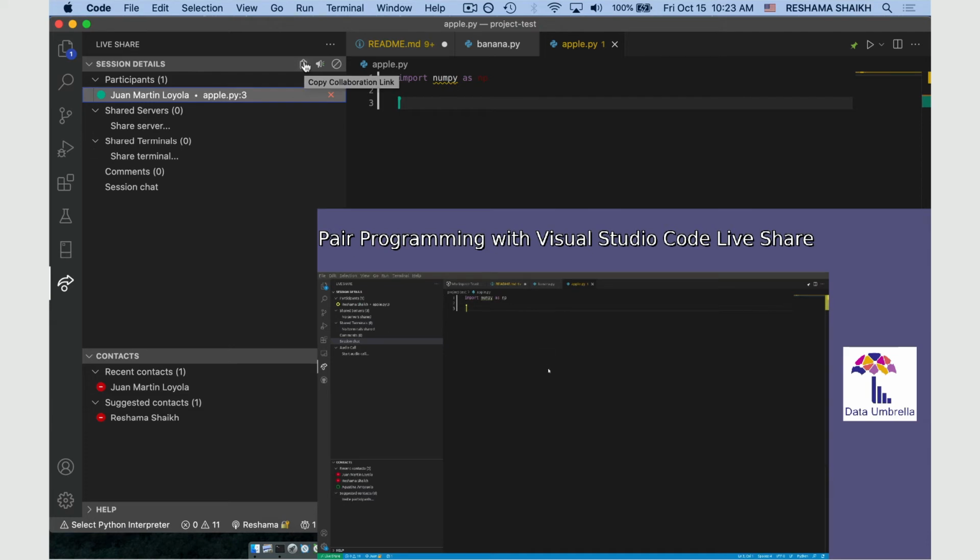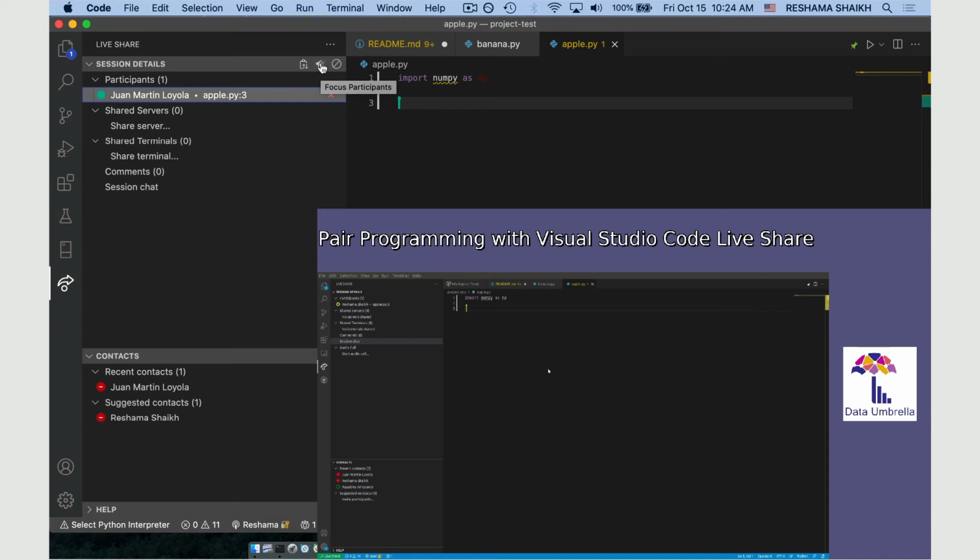And then I'm going to explain these icons here. The first one, if I hover over it, tells me it's copy collaboration link. And what we could do is copy the collaboration link and invite somebody else to participate. It's not just the two of us. So for example, if I'm in a sprint and I have the core developer for, say, scikit-learn, they can join us and help us out as well. This last one, before I go to the middle one, is stop collaboration session. So it just gives you an idea of how to stop the session. And the middle one is a microphone, and it says focus participants.